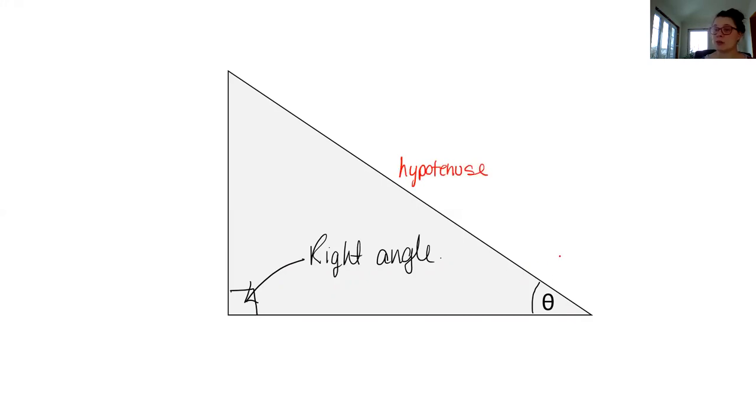Now, when we deal with right angle trigonometry, so we're going to deal with the sine, cosine, and tangent of angles, we will label the other sides of the triangle not using A and B. We're going to call this side, it's opposite of the angle, so we're going to call it opposite. Not rocket science. And then this one we will call the adjacent. Adjacent just means next to. It's next to the angle. So you will see O, H, and A as abbreviations for opposite, hypotenuse, and adjacent. Okay, those are our important labels.